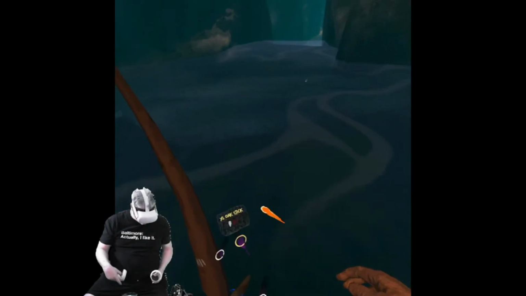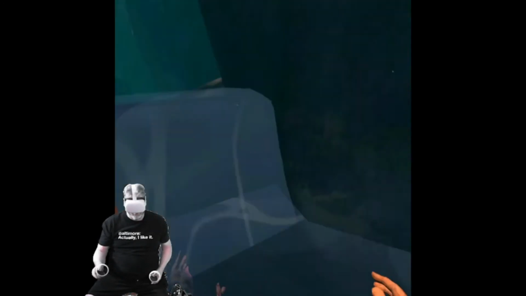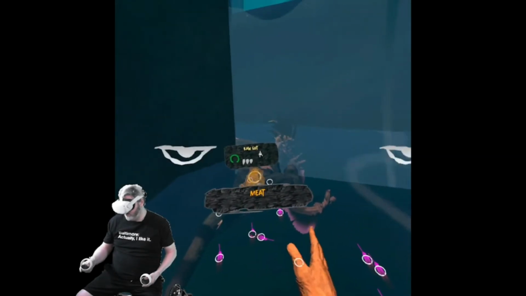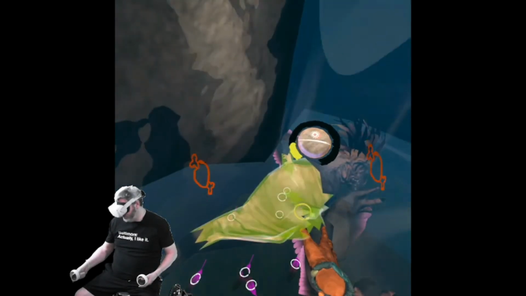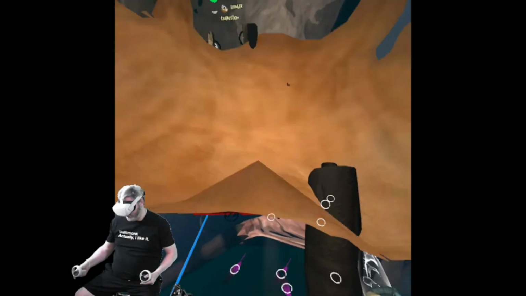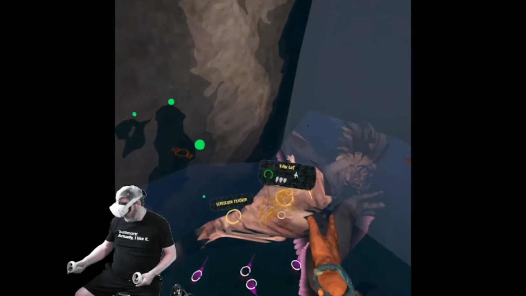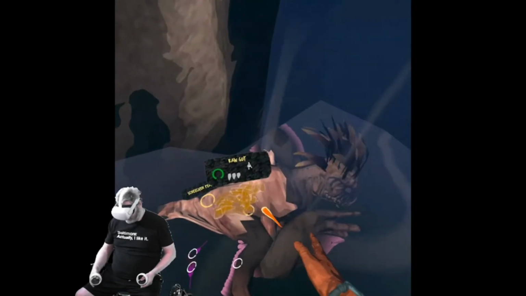This is the direction that other one came from, and then got stuck down here while I took him apart. All right, level 3 good. I want the food. I want the pelt. Let's go ahead and eat the fish. Food.